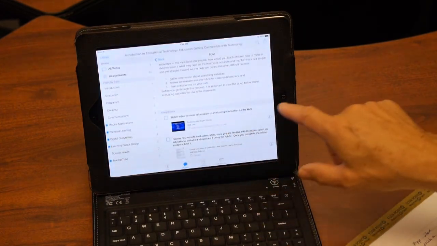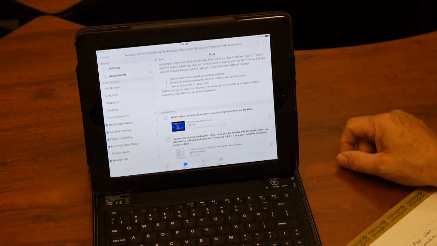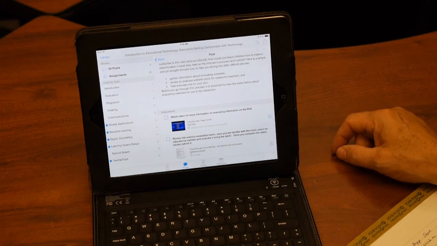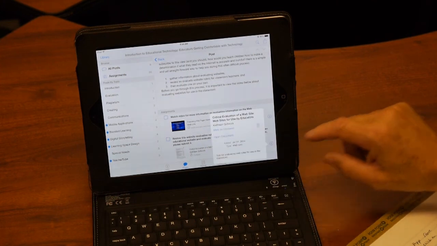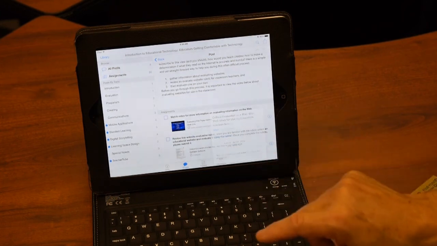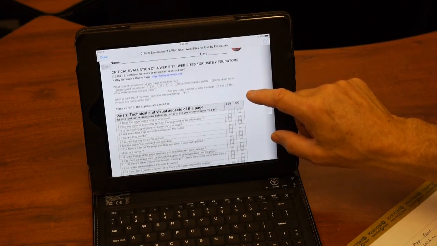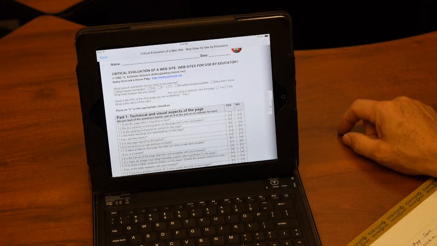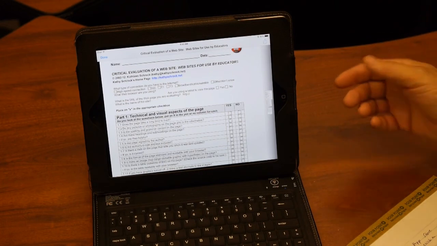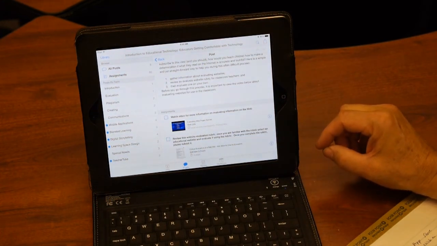And you notice that I just press the button here, and it returns me back to the course from YouTube. And then here is the rubric dealing with evaluation of websites. It's a very easy application to evaluate websites, and all you have to do is open the document and up pops the document. And you can read the document, you can download it, and to me, the whole essence of the iTunes U course is that simple. Everything is done relatively easy within the iPad framework.